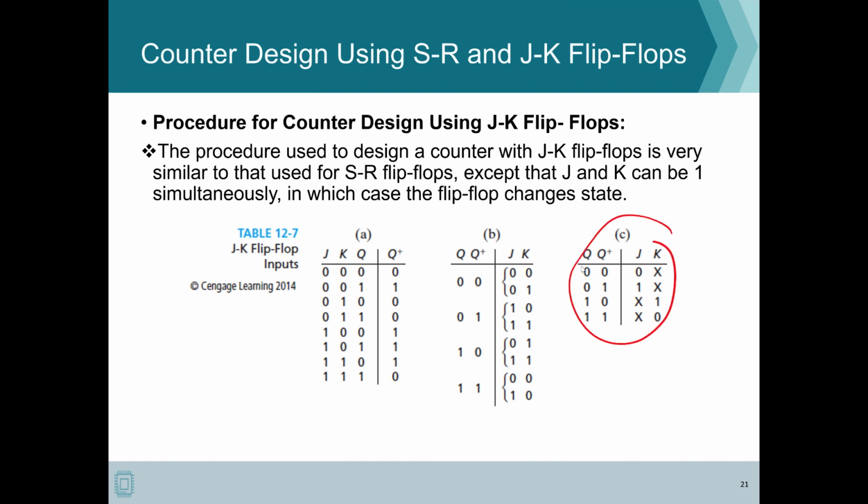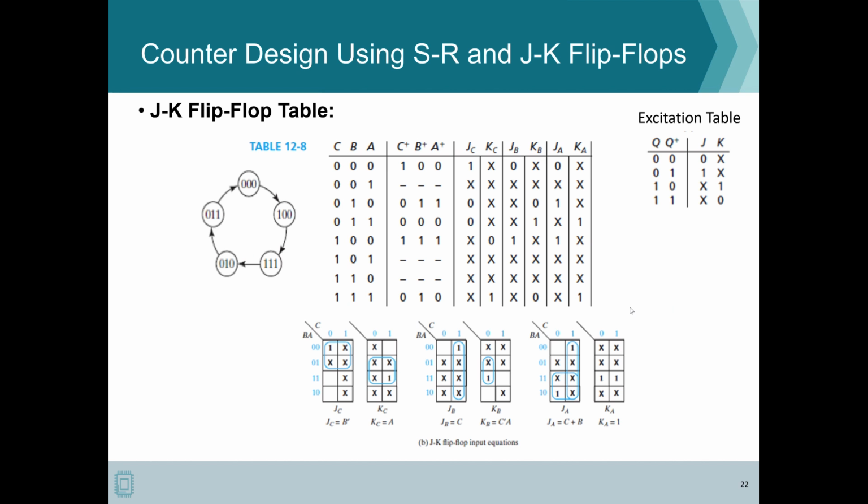So now here is another example, the same problem, and you can see now we want to use the JK flip-flop, so that becomes the excitation table for the JK flip-flop. So we're going to use that, and now the expression is the same. This is your excitation table. I would always recommend that you write the excitation table next to your current and next state table, and whenever you're trying to come up with these input table entries from the excitation table, you can look it up here.